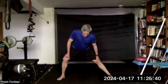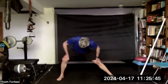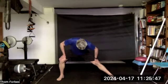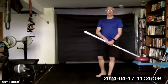Let's do side lunge. Go the other way. Hey, come on up and grab a stick. Going to do the gym stick routine.